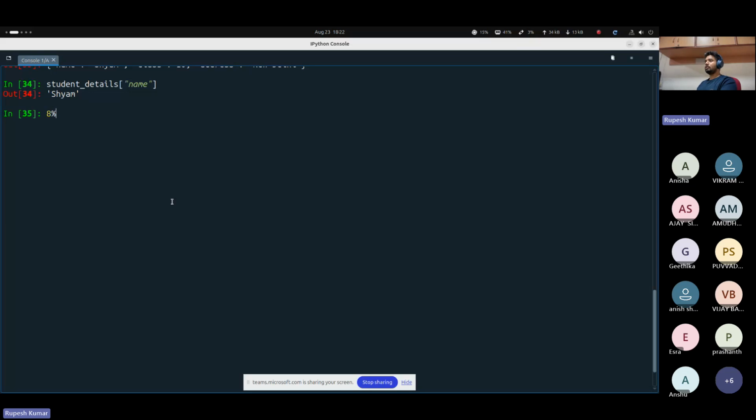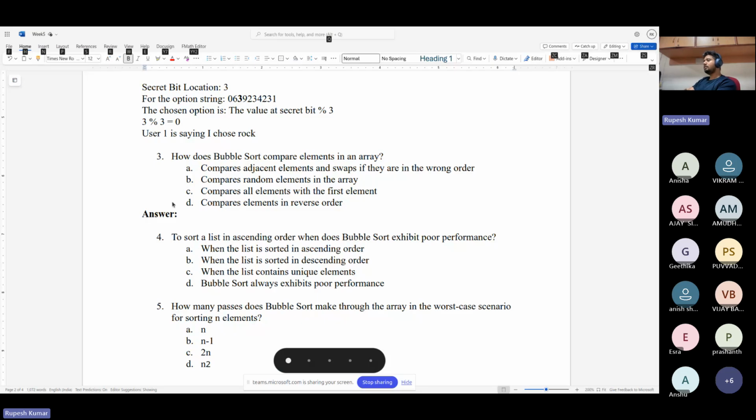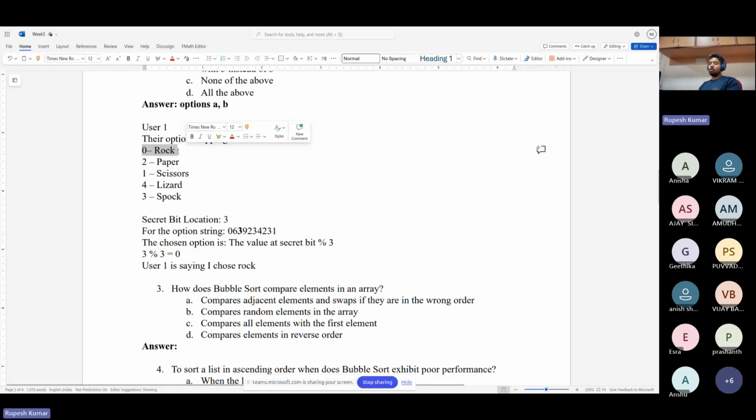So let's say 8 modulo 3 is 2. Fine. So you are asking how it will choose. Let's say it's 3 modulo 3, it gives 0. What is 0? 0 goes for rock.